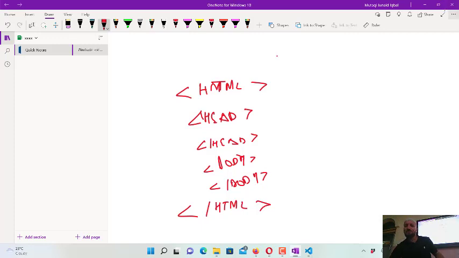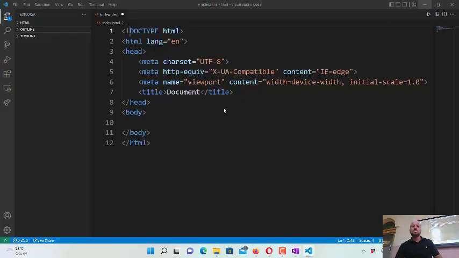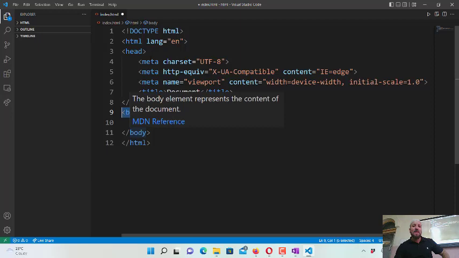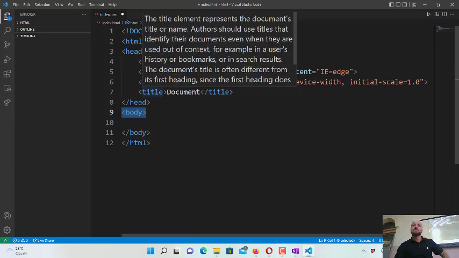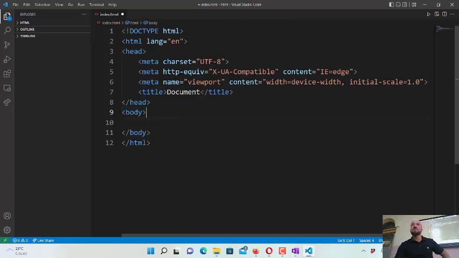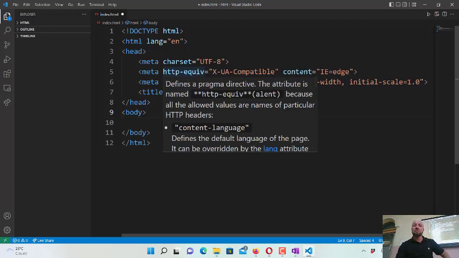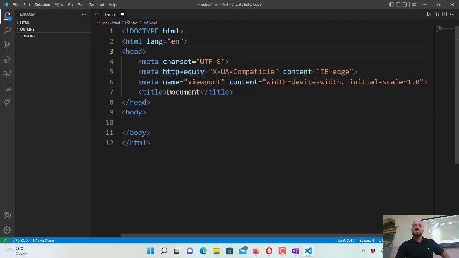Does it make sense? So here, as you can see, we got the HTML tag, HTML close tag here. Okay, then a head tag here, head close tag here, then body tag and body close tag. In head there are a lot of meta tags, like the character set. Okay, your assignment is to see what this is. What is this HTTP equivalent and compatible content? Why is this Internet Explorer equal to Edge?